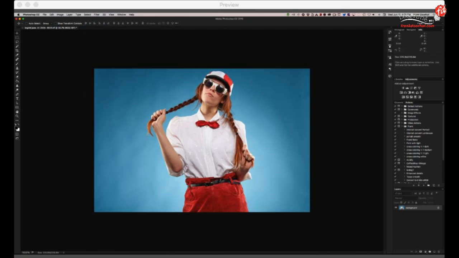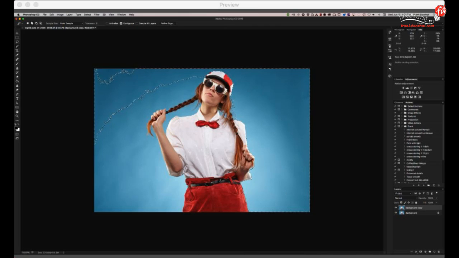Select, deselect. Now what I want to do is make sure that the background is nice and even. I really want that shiny poppy look. You can do this many different ways, but I found that this is the easiest one. Create a duplicate background layer and take your Harry Potter stick, or your magic wand, as some people will call it. Most people will call it like that. Okay, hold the shift key and select everything around your model.